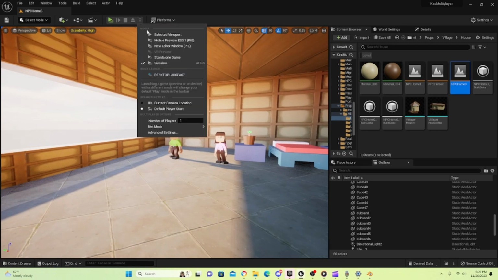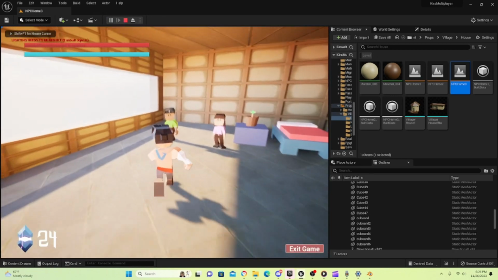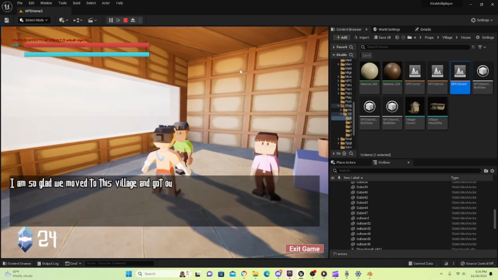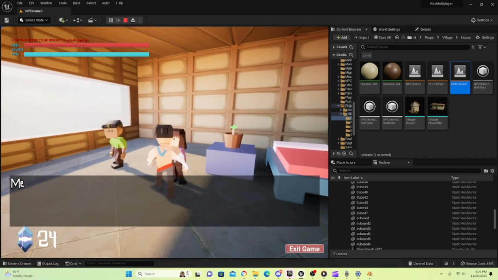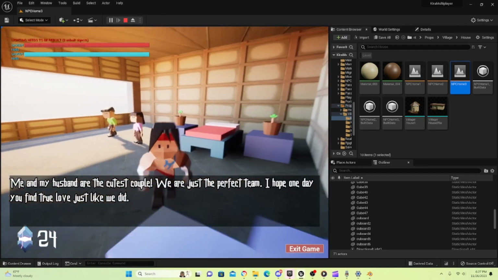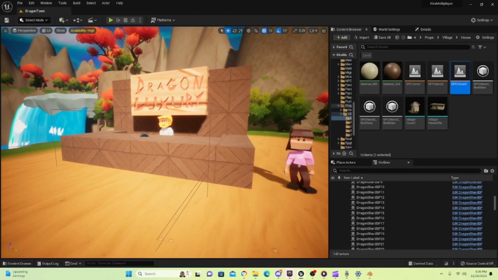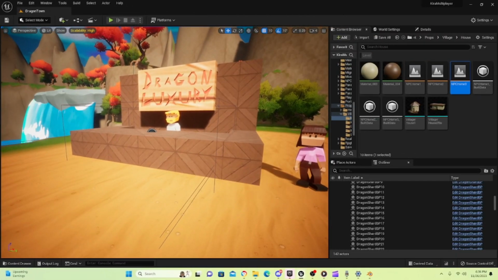Let's test it out really quick just to show it off. As you can see right here, it works pretty well actually. And you can talk to the NPCs as well. I added dialogue. Actually, I added dialogue quite a while ago. I learned how to use it from a guy called Crystal Clear Games, and added it into the game. So thanks to him.